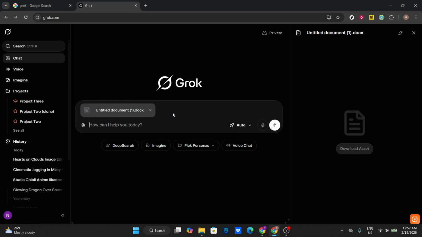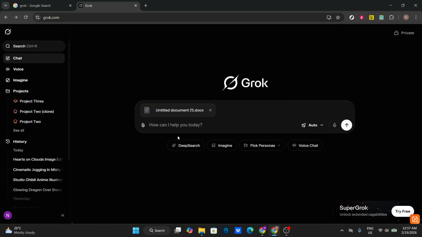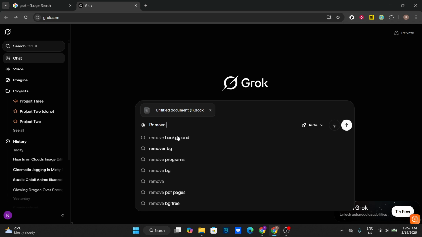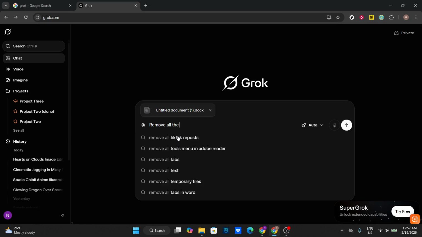Type a clear, specific instruction that tells the model exactly what to do with the file. Clarity matters here. Instead of a vague request like "analyze this," aim for a concrete task, the intended format of the answer, and any constraints you care about. For example, you might write, "Remove all the numbers in this file." You can keep it that simple. Or you can add context like, "Return the cleaned text only."